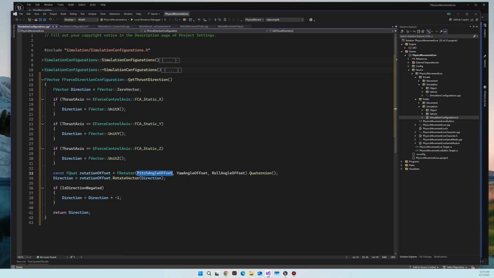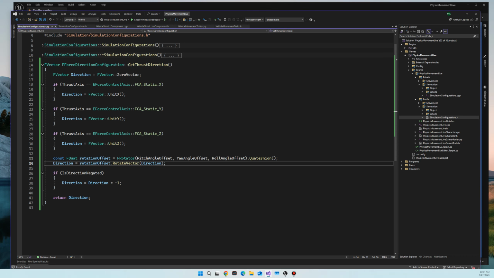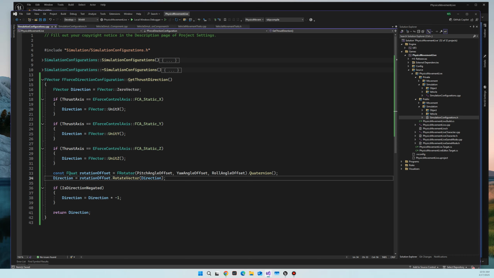We're taking our pitch, yaw, and roll, creating our quat, and then off the quat we pass in what we want to rotate, and that's the output we're getting as our rotated vector. We'll be using this a lot as time goes on to make sure our thrusts are going in the direction we need, and that we're updating those directions so we get a smooth transition.